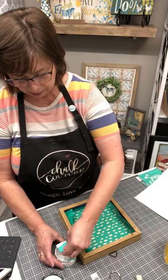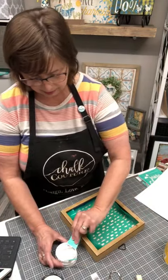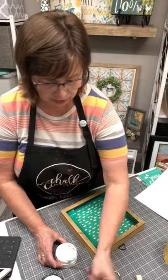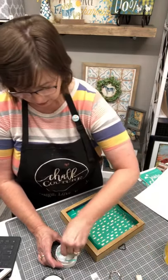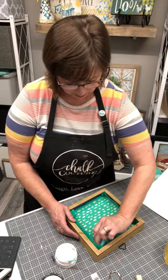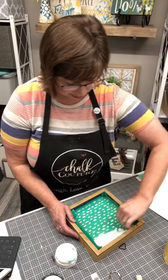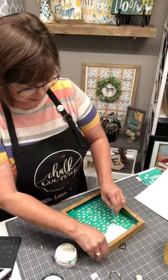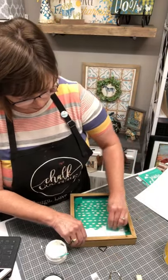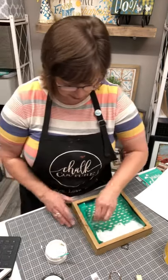So we're going to do bright white. Got that in here. I'm going to change it. I'm going to go to a bigger squeegee. It'll go a lot faster. And we're going to put our spots going in one direction, and then we will turn it and go at it. One going vertical and then horizontal. Or I guess I'm going horizontal first and then we'll go vertical.